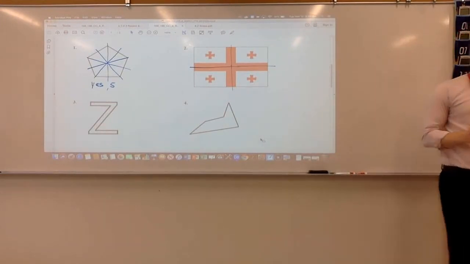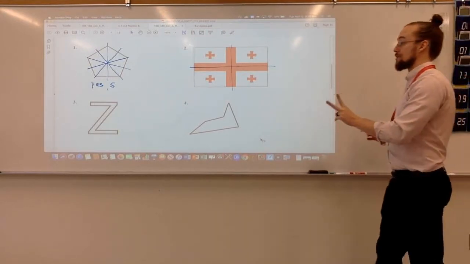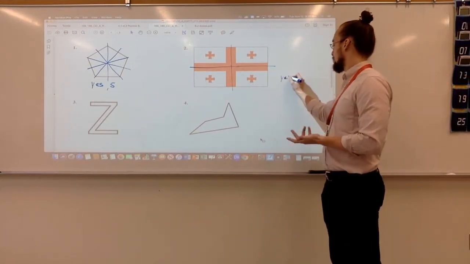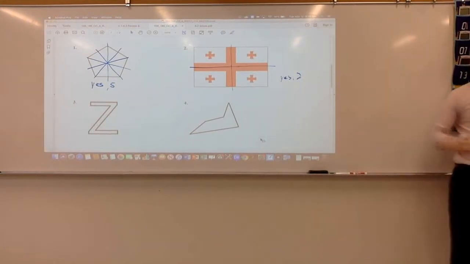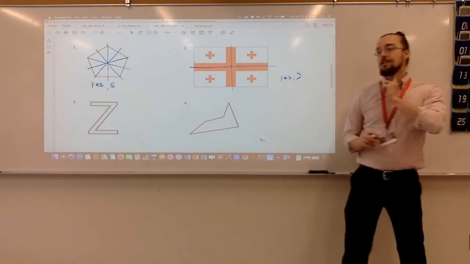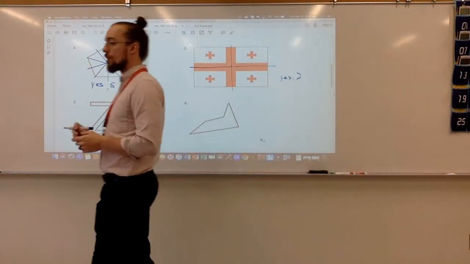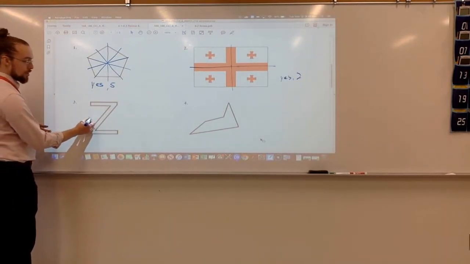Alright, so I think on this one, we actually only end up with 2 lines of symmetry. Okay, so this, you would say, yes, there are 2 lines of symmetry. How about number 3? Okay, this one was probably the other one that had some discrepancy. A lot of people said 0, but then some people maybe had a line drawn right through the middle here.